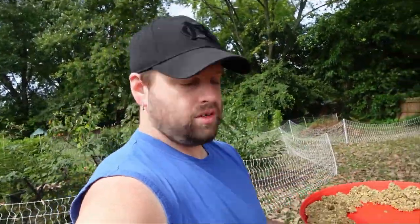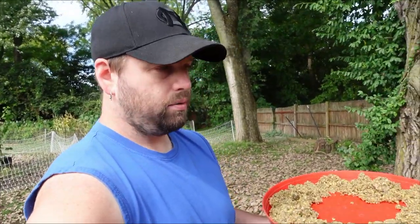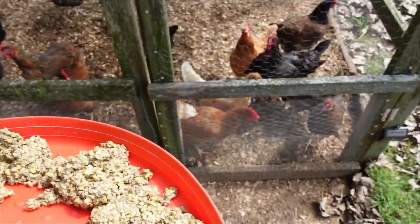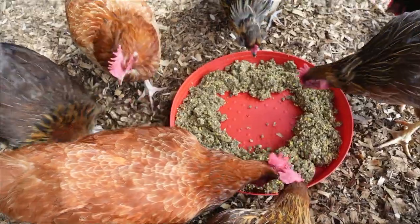Going to take a short break in the gardening to give these chickens some soaked feed. Our chickens love soaked feed. It's something we do to help cut the cost, because we soak the dusty particles and grains they haven't touched from the regular feed. We dump it into a bucket, soak it, and feed it to them later, and they really enjoy it and it helps us to have less waste with our feed. As you can see, they're excited about it. They come to the door waiting on it. They really love it.